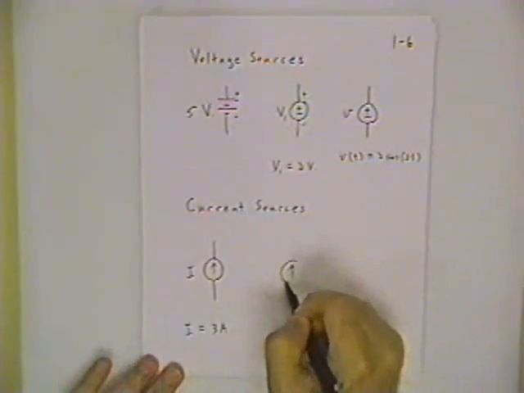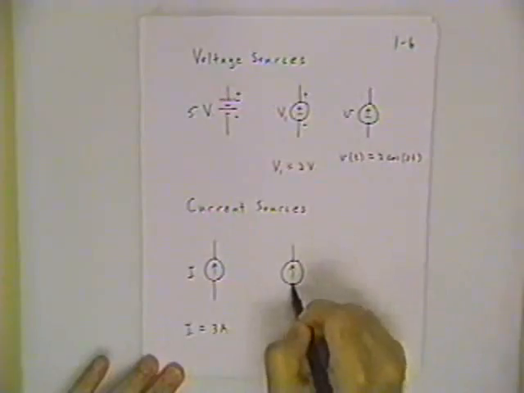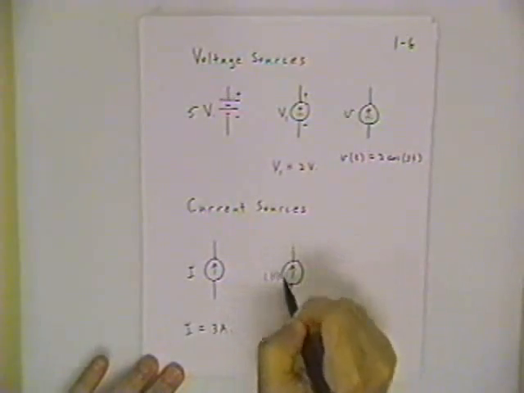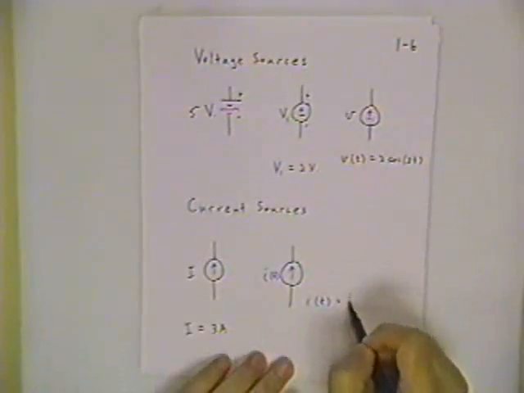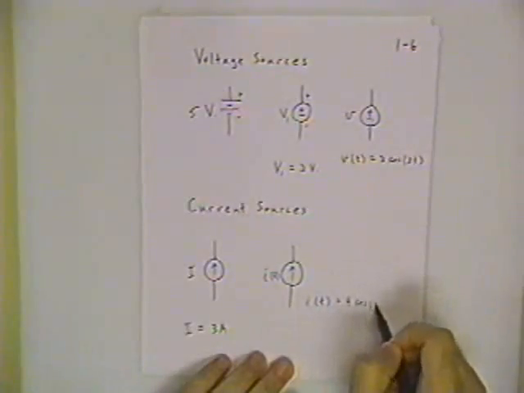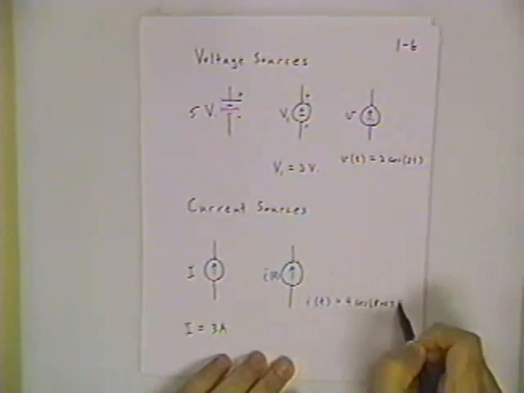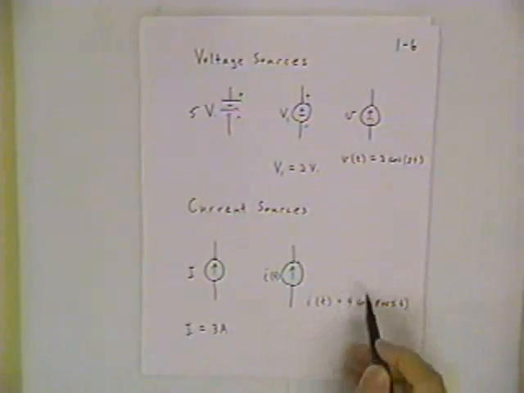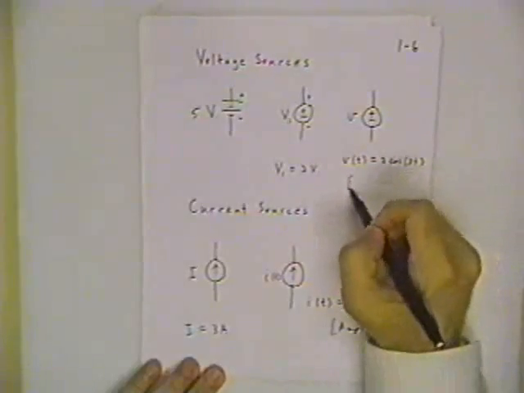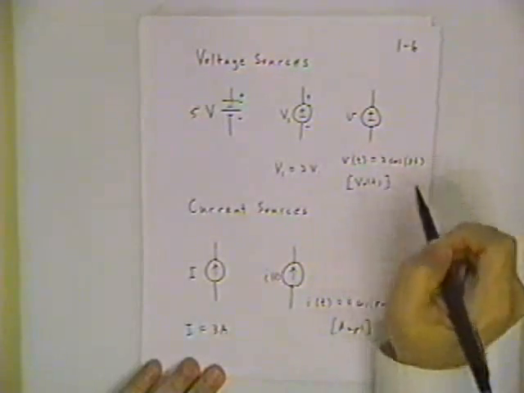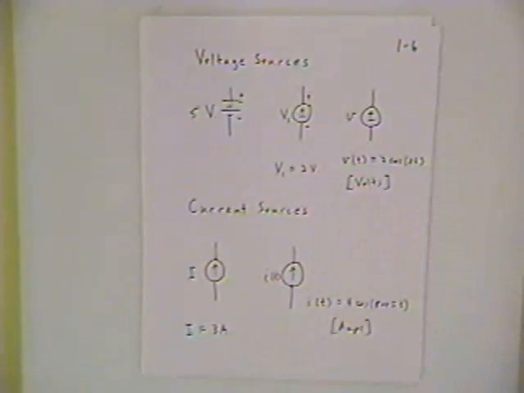There's another possibility, of course, analogous with what we talked about earlier, and that's that this might be a time-varying i(t) type source. And you might have some defining equation that says this is 4 cosine of 800 pi t, just numbers off the top of my head. The current here is going to be measured in amps. Voltage, we've already mentioned, is measured in volts. And you do have a table of units and constants in your reference material, so you should just familiarize yourself with that table and make sure you know all of the appropriate conversions.